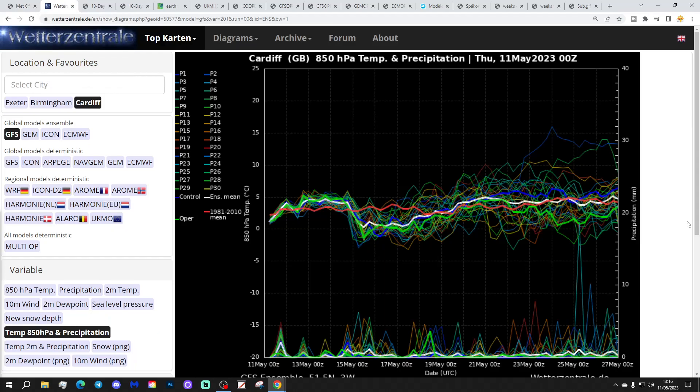This is how the GFS upper air temperature and precipitation ensembles are looking a couple of weeks out. We're at Cardiff today. The red line is the 30-year upper air temperature average. We're starting off about average at the moment, going to stick very close to average over the next few days. We're going to go cooler than average through next week — sort of Monday to Wednesday or Thursday — looking really quite cool. Then maybe a bit of a recovery by the end of next week, with upper air temperatures back closer to average, taking us through into the last week of the month. Precipitation-wise, it doesn't look overly wet, but there are precipitation spikes from beginning to end, so there will be showers coming and going.